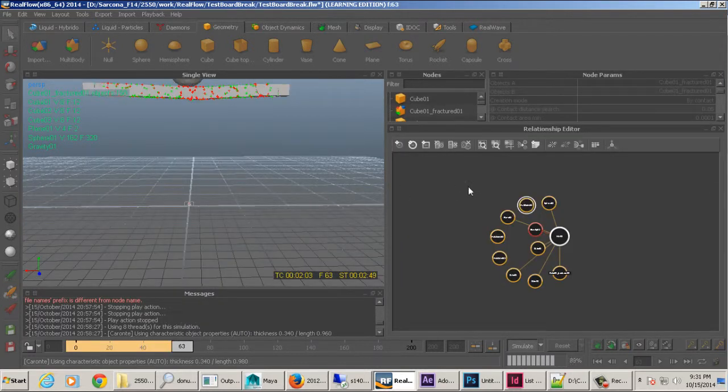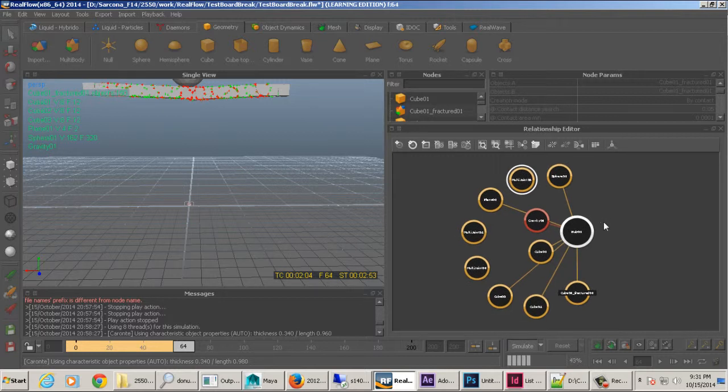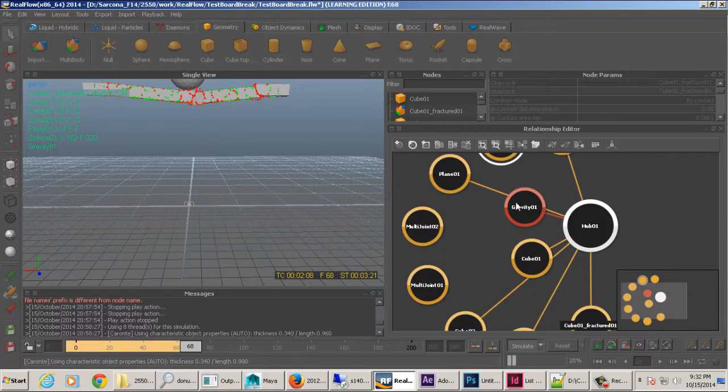While we're waiting for this thing to calculate, this guy over here is our relationship editor. This thing in the middle is called the hub. You'll see that all the stuff we've created in our scene is being piped right into the hub. What that means is that this is the relationship that all of these things share. So everything piped into hub 01 has gravity to it, because if I zoom in, I can see it right there under the red one, is gravity.